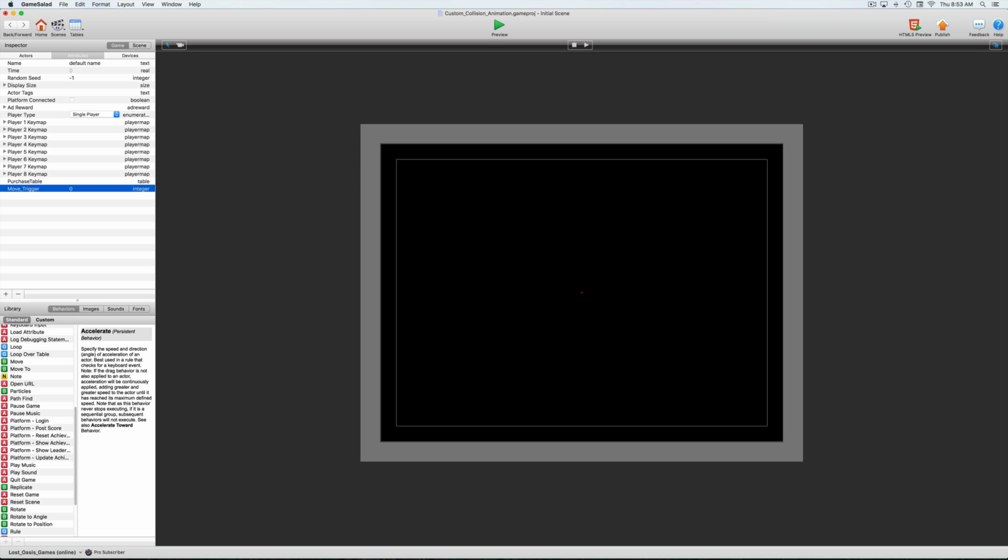Traditionally, in some of the ways platformer-type movement has been taught in GameSalad, people use booleans. I'm not a huge fan of booleans; I very rarely use them. I use integers, because when you're trying to control one part of the code, like movement, you're not ever going to have many instances where you're doing two things at the same time.